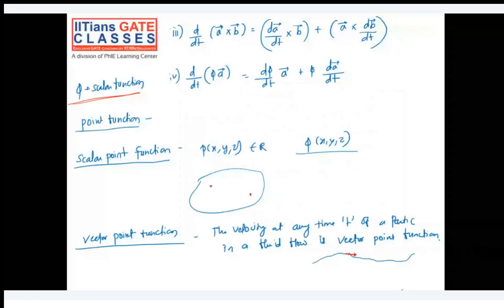But let's say a function is giving us a vector field. For example, the fluid is flowing somewhere, and we calculate the velocity at any point of any particular particle. As I'm showing here, we have a particle which is taking this random curve, and if you calculate the velocity at any point, you will get a vector, right? So this kind of function is called a vector point function. Simple examples: temperature is a scalar point function, whereas the velocity of fluid flow is a vector point function.